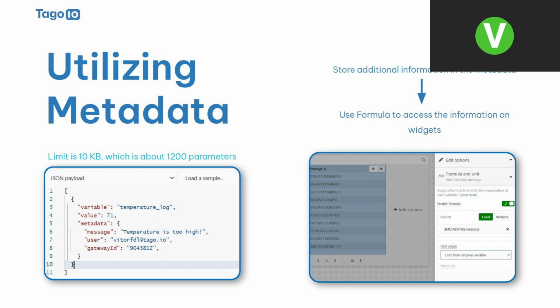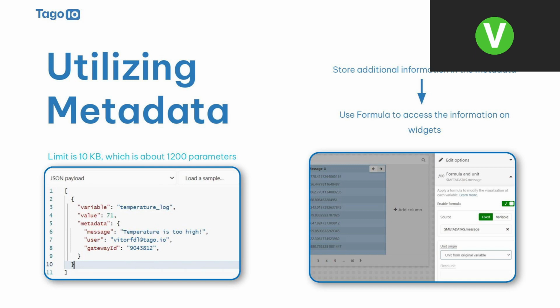You can store your sensor information, you can store related information about this data. So, for example, you can send a data like temperature log if you are storing logs and have all the metadata, let's say the message, the user, the device ID, gateway ID. You can have all this information under the metadata. One thing about this parameter is that you are not able to filter using the API.